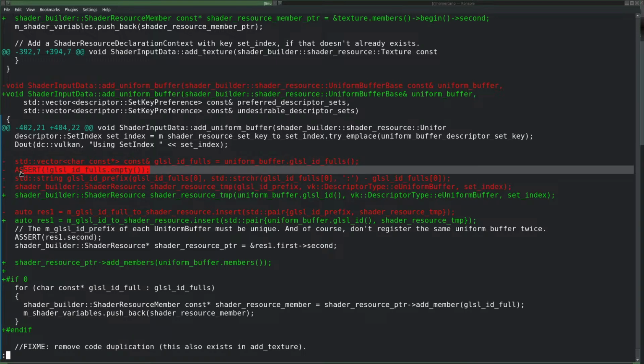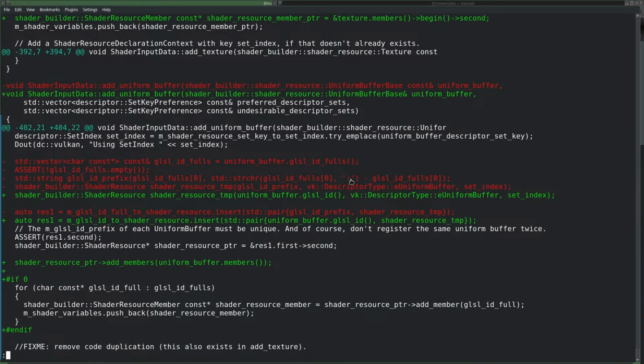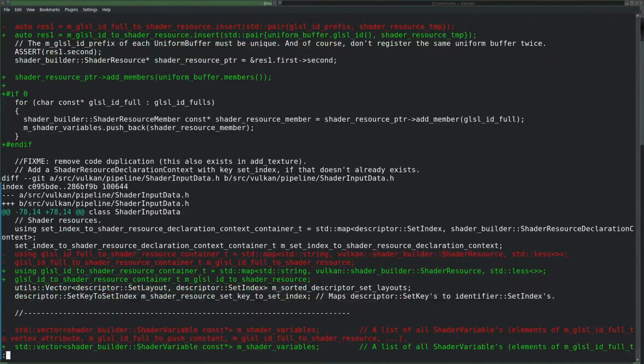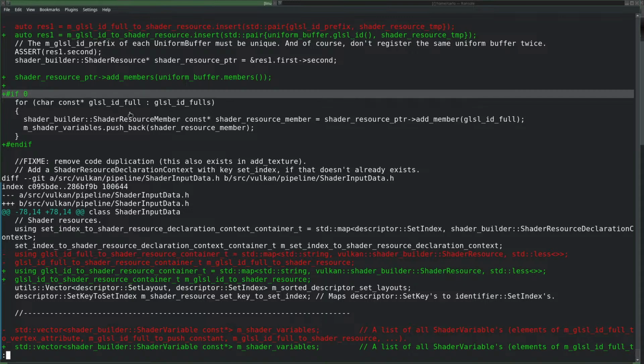It says it cannot be empty, and then I just extract the prefix from the first member. So now I do that inside this function. But there's not really much difference then. And this is just a rename, I guess. We must also call the add members. Oh right, I commented this out, but I didn't fix it.